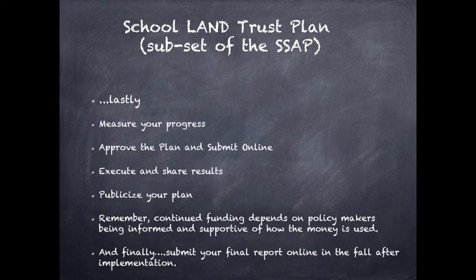It's good, better, best. It's good that your school community council knows what your goals are, but does your community know? That would be better, but best would also be that your policymakers, namely your state legislators and state senators, know how the funding is coming down and how you're allocating those funds towards improving academic achievement. They have the control over the purse strings on those funds, and it's important that they understand how that funding is being spent. If you have an activity, a math night that goes along with your specific goal, for instance, invite them to participate. Even if they don't come, it's important that they know how those funds are being used.